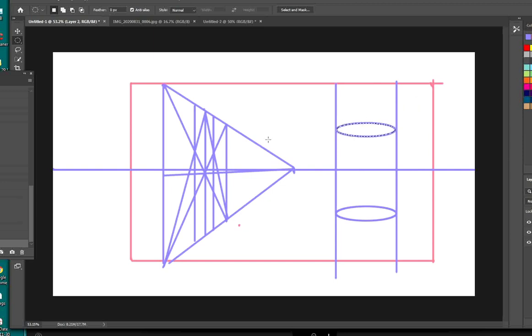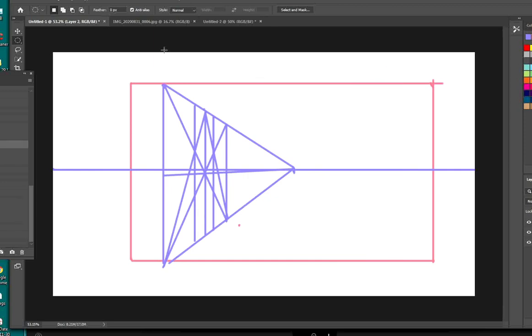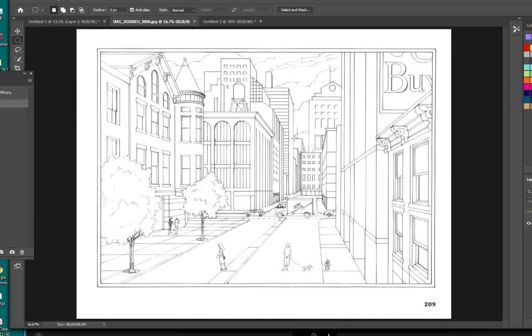But if it gets closer to your eye level, if it's right on the horizon, that circle will be just a flat line. And if it gets above, that ellipse will be deeper. And it goes like that all the way up and down. So that's something to keep in mind if you're doing cylindrical items. Now we're going to dive into your image here.